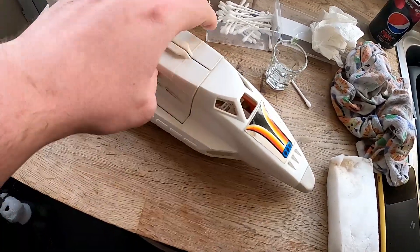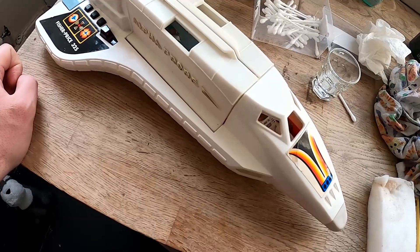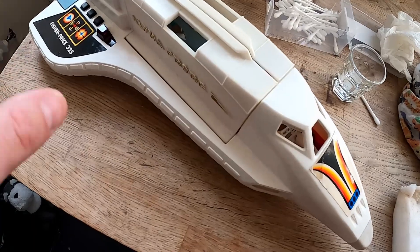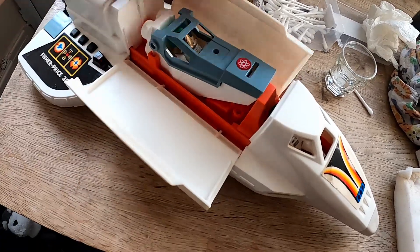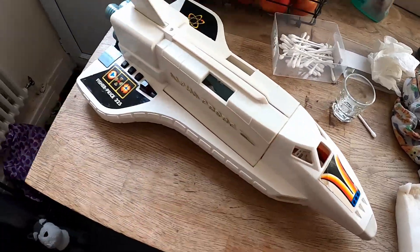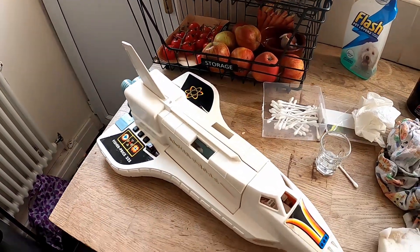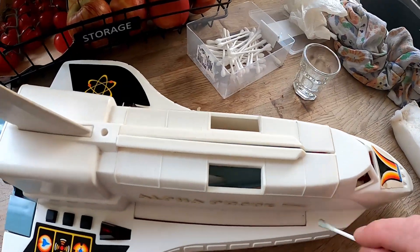Just to show the realities of reselling — this is something I bought quite a few months back now. I've had it to one side. The idea was to get it on in time for Christmas but I'm going to get it on today, hopefully. So I'm just giving it a clean up. It's really dirty, it was when I bought it, and it's probably got a little bit more dust on it since then. It's a nice toy — there's this part and there's a part over here. This doesn't work, it takes batteries and it's supposed to move along, but it doesn't. But this one does — press the buttons and it lights up. So I'm just giving it a good clean and then I'm going to stop for some lunch.